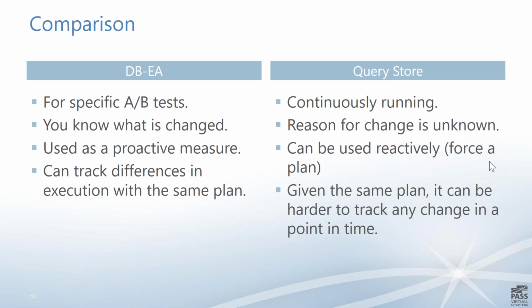On Query Store, if the plan does not change, the stats for the plan in particular can get better, but it's not going to tell you exactly when that happened, right? So for example, if you added some faster storage and the plan for the query stayed the same, but it just started to execute faster because the IO started to respond quicker, then that's not going to be readily apparent with Query Store, right? So I hope this is a good comparison, gives you guys a good idea of the difference between the two tools.